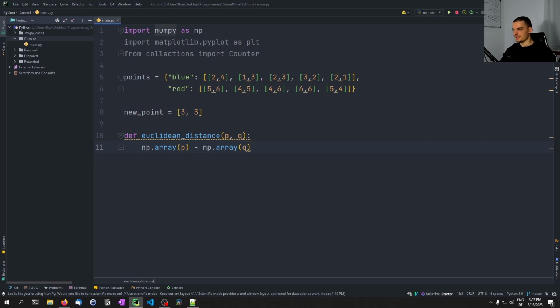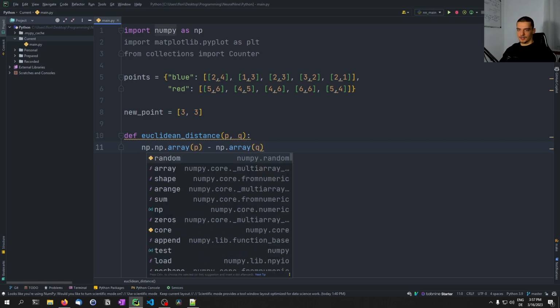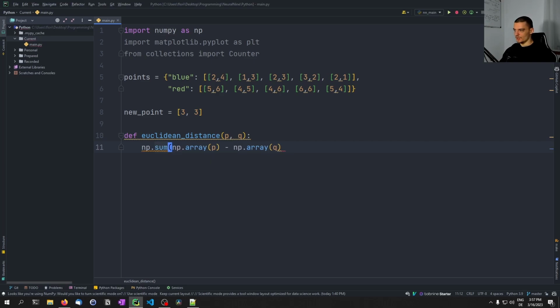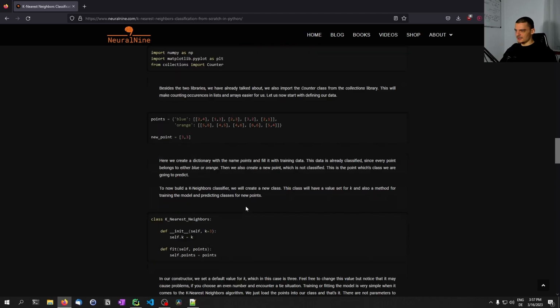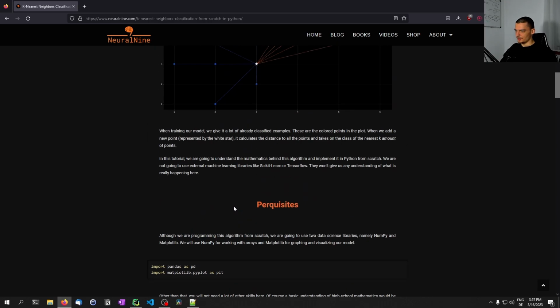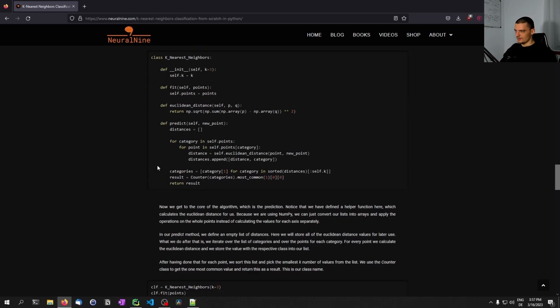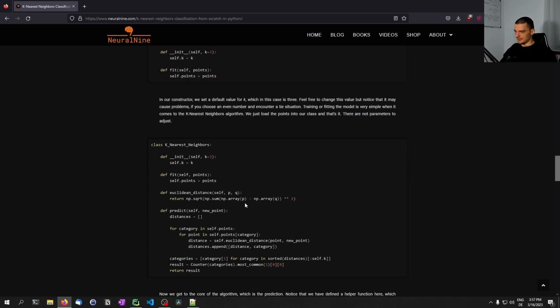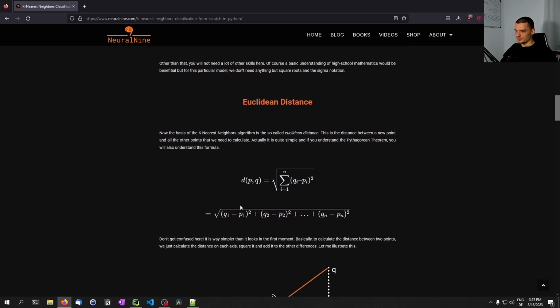And what we want to do with this is say np.sum. We want to sum up all the differences. We want to square them, and then we want to take the square root of that. Or actually, let me just see, does that make sense? No, is this a mistake in my code here? Let me just see how I did it here, Euclidean distance. Actually, I don't think that that's correct, right? Because we're squaring and then we're taking the square root. What we should be doing, as it's written here in the formula, is we should square the distance.